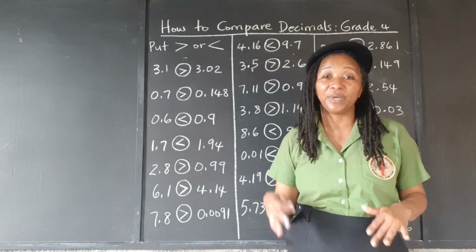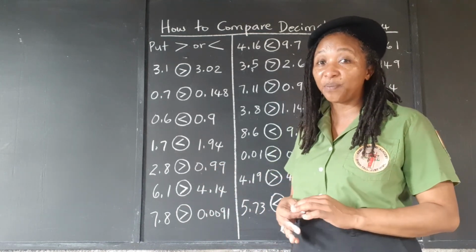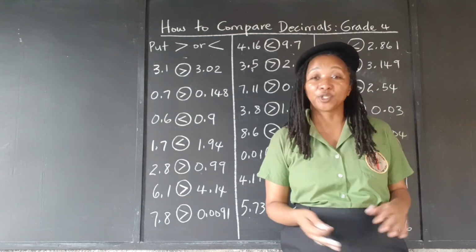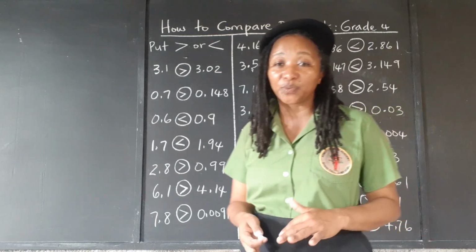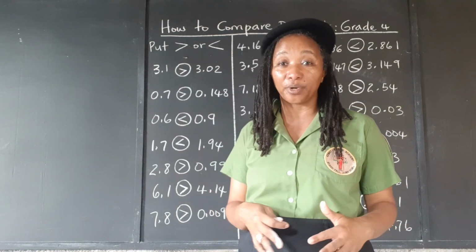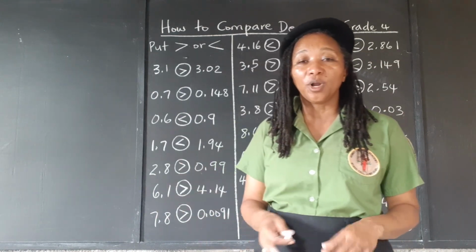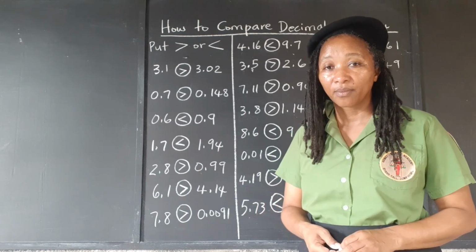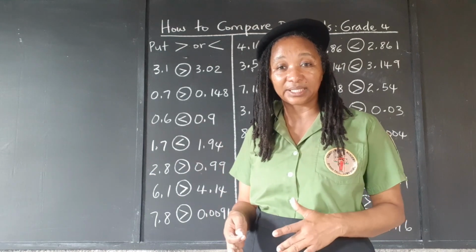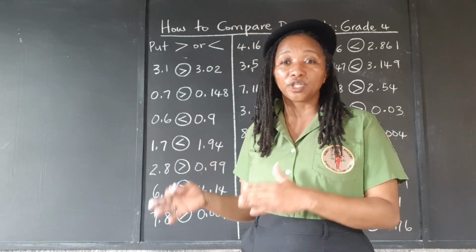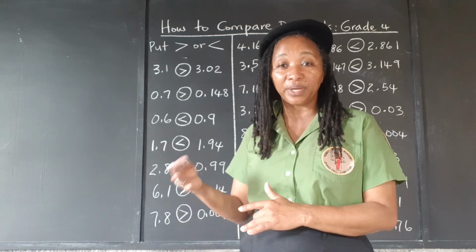Alright? So when we're comparing decimals, we have to compare the place value. Don't look at how many digits the decimal has. You have to compare them place by place. If they have whole numbers, start with the whole numbers. Compare the whole numbers: thousands, hundreds, tens, ones. If the whole numbers are the same, go to the 10th place and compare the digits in the 10th place. If they are the same, go to the 100th place and compare the digits in the 100th place. The bigger digit will be the bigger number.